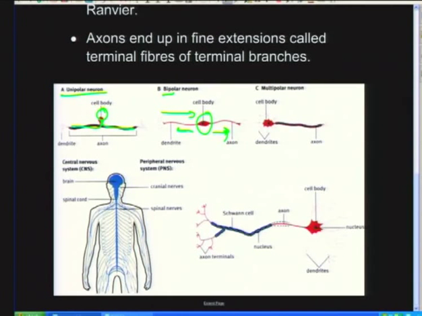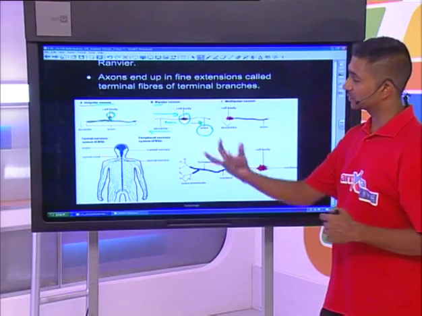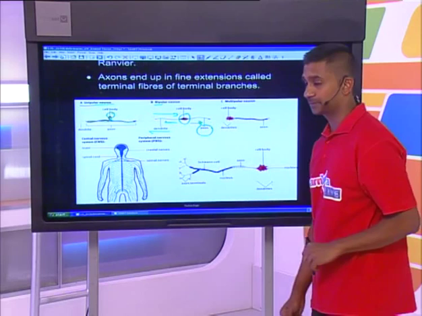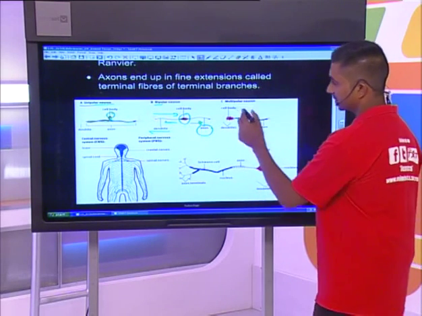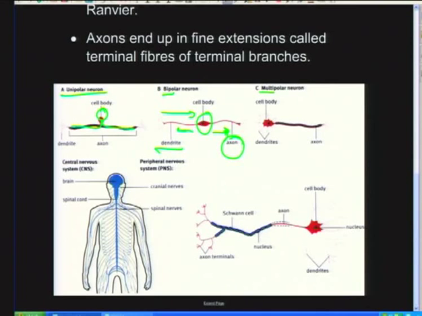So the one that carries it towards the cell body is called the dendrite, and the axon will carry the impulse away from that cell body to the next neuron. We also have the third type, the multipolar neuron, the word multi meaning several outgrowths. So from the cell body here, it's a bit faint, but there are several outgrowths called dendrites from the cell body that receive impulses from other neurons. So in terms of when we talk of the network of neurons, you'll find that these connect sensory neurons to motor neurons, and we see them predominantly in the central nervous system, that means in the brain as well as in the spinal cord.